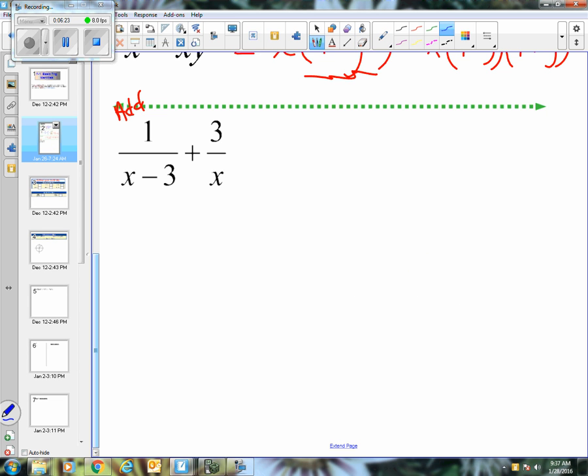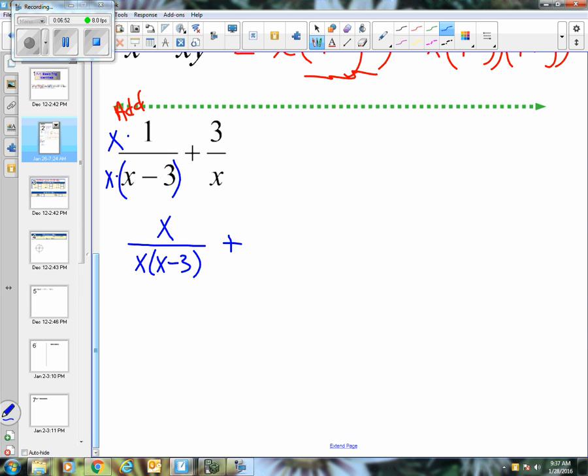So I'm going to need the x minus 3 and the x in my common denominator. So I need both of those. So what do I need in this first fraction then? Well, I have the x minus 3. I'm going to need to multiply top and bottom by x. It has to be equivalent to 1, right? We're changing how the fraction looks, not its value. So x over x is equivalent to 1. So multiply, that would be x. I'm going to leave this just as x times x minus 3 right now. I think it's easier to simplify later if you don't multiply it out right away.